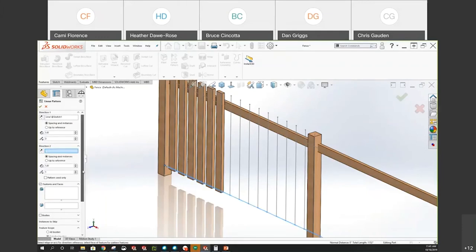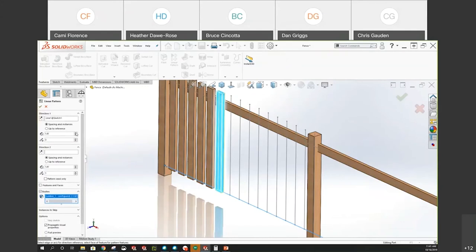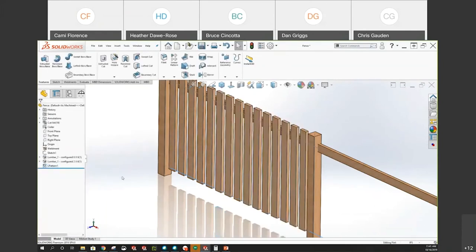But more importantly, bodies. So now I could say I want to go ahead and pick on this body, define how spaced they are. And I think I did 9 inches. Yep, 9 inches here. And then I could just use my up arrow, bleed that out. So again, just a different way of looking at this.